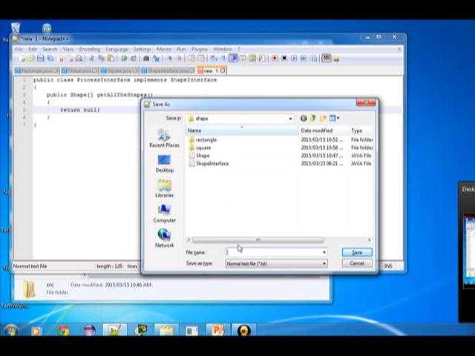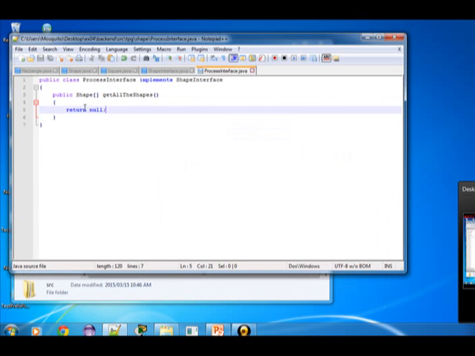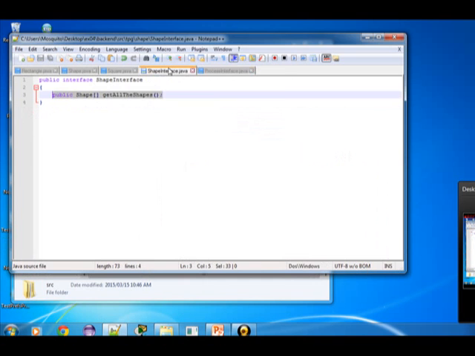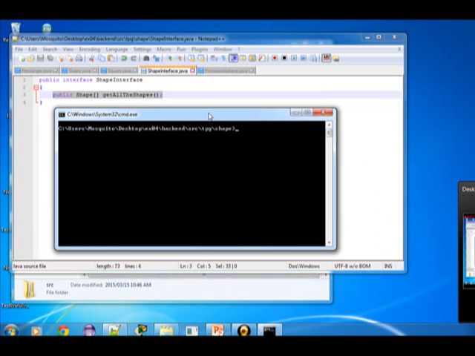We're going to save this as process interface dot java. Okay, this is fine. I want us to compare the first one that we did and see if everything is okay. cd back, cd back.